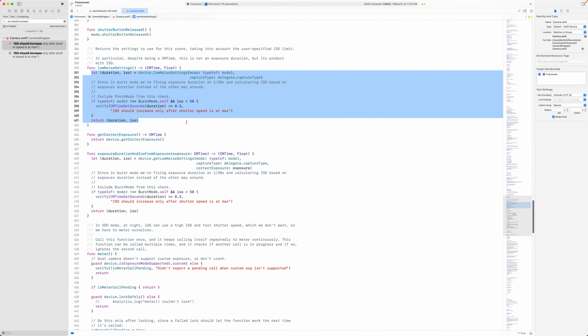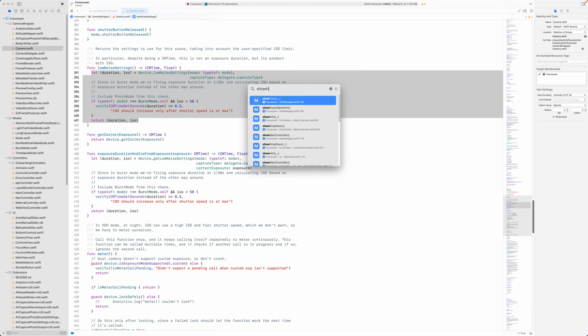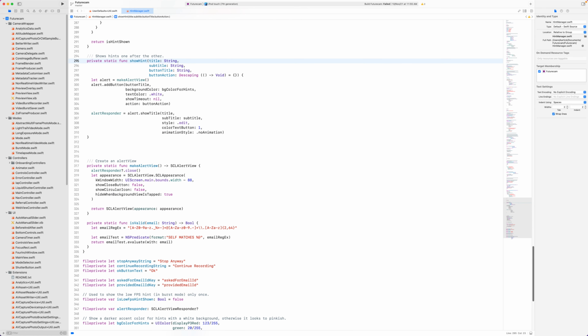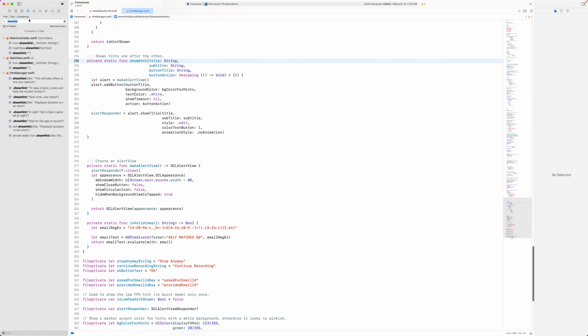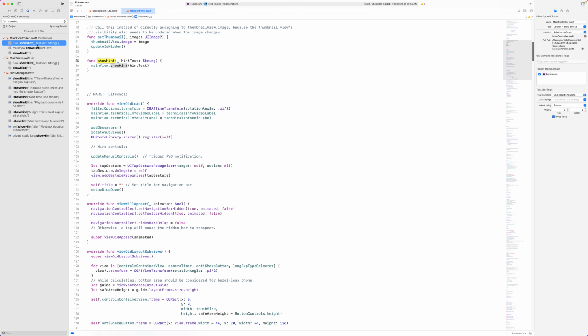Don't have multiple ways to represent an error, like null and empty string. So for example, FutureCam has hints, which are alerts that appear as you use the app. Not alerts, actually.